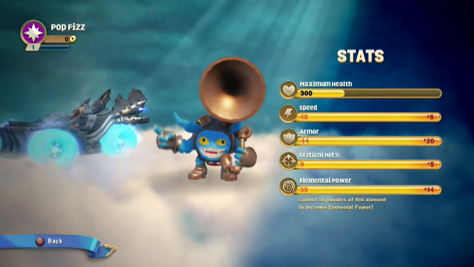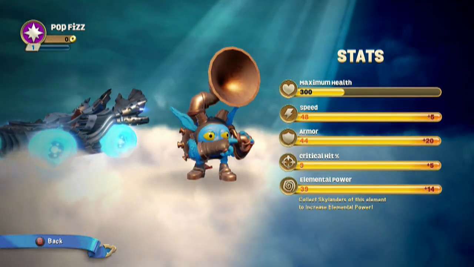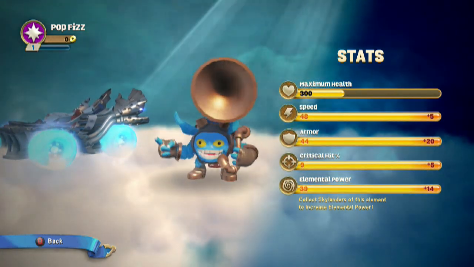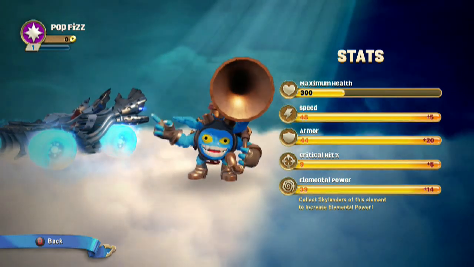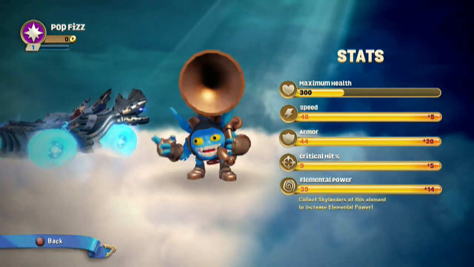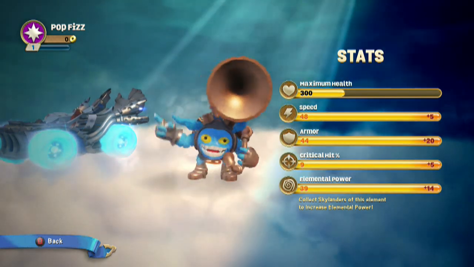Max health is 300. Speed, I'm just going to log that as 43 because somewhere along the way we have added bonuses to ourselves and I don't quite remember where. The armor is a huge one, but we would be sitting at 24 on the armor. Critical hit would be 4. Elemental power, 25. So, let's see if that compares with the strategy guide. 343, 24, 4. Yes, so everything seems to be in line there.